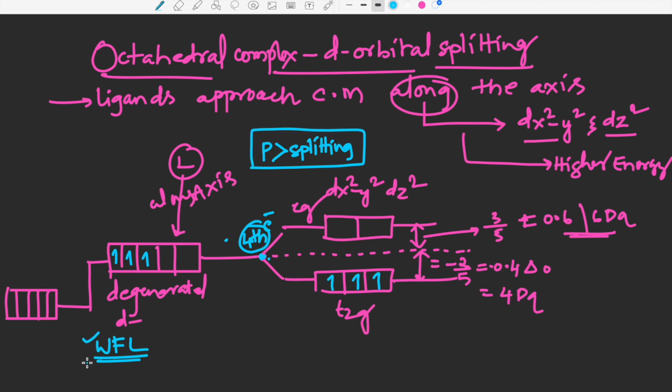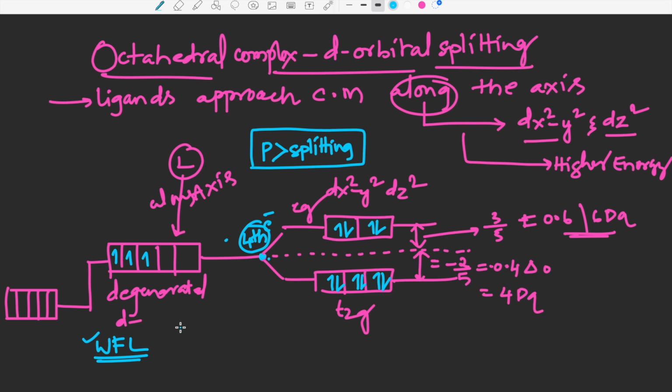So in a weak field that is what happens: the fourth electron comes up here, the fifth also comes up here, and from the sixth onwards the pairing continues here. Sixth goes here, seventh goes here, eighth goes here, ninth goes and pairs up in the Eg orbital, and so on, the 10th here. This is how the electrons are distributed.